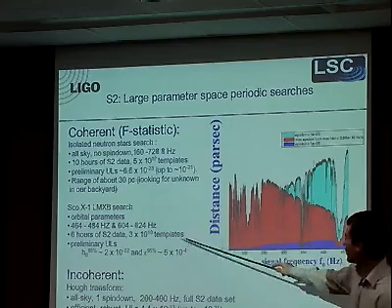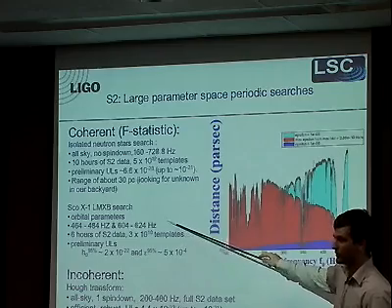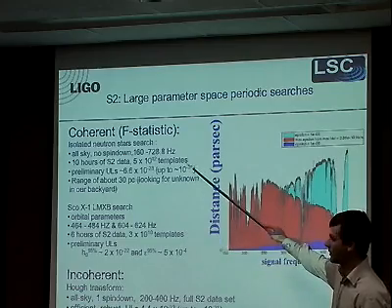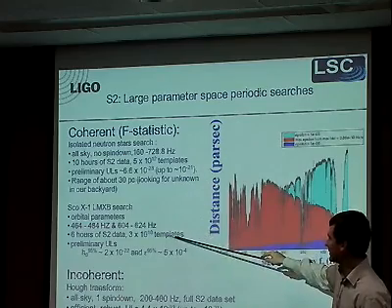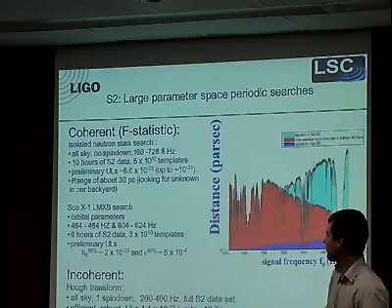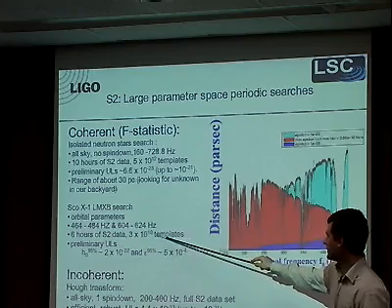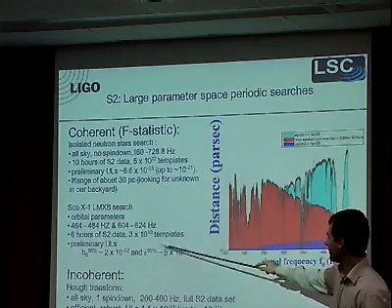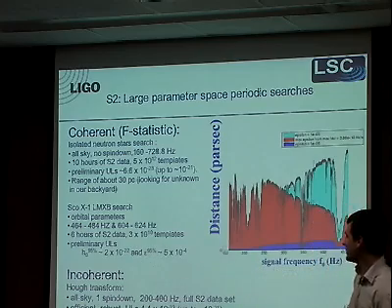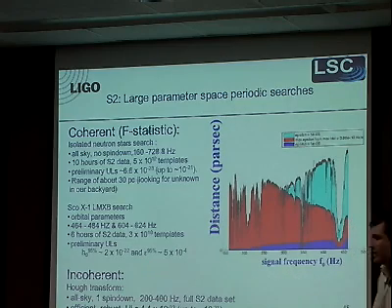And for the CaJAGWR search, we also had to search over orbital parameters. So for this search, there's about 10 to the 12 templates. For this search, 10 to the 10, because it's a smaller frequency band. We did only 6 hours of S2 data because it's so computationally demanding. The preliminary upper limits for these bands were about 2 times 10 to the minus 22, and this corresponds to an ellipticity upper limit of about 5 times 10 to the minus 24 for CaJAGWR.